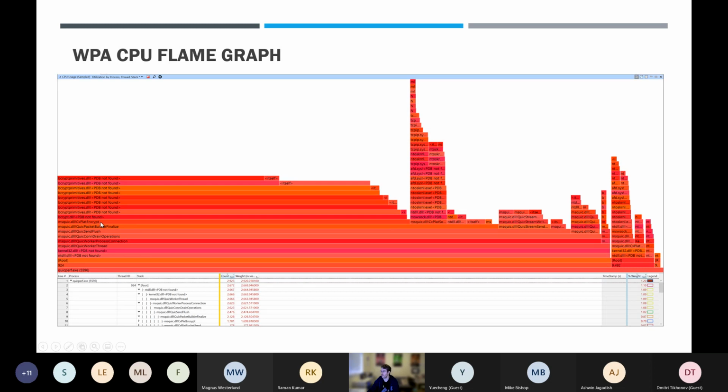When I looked at it, for this particular trace, 58% of all CPU usage was spent in the encryption of packet payload. This is the UDP send code path. Up here you can see TCP/IP. Not more than 15% of all CPU usage is spent in the UDP send path.